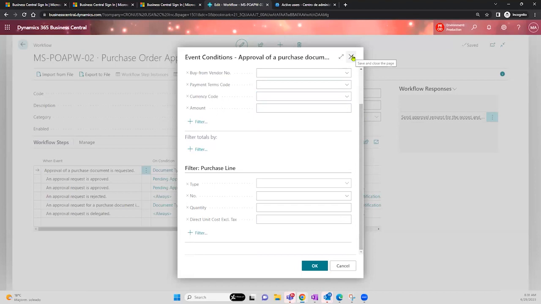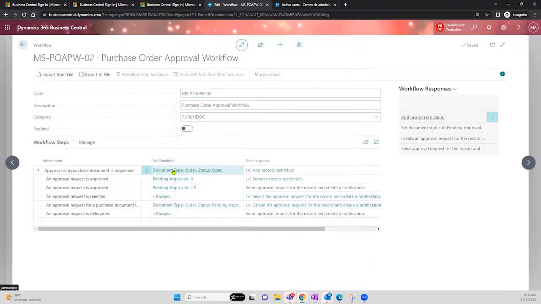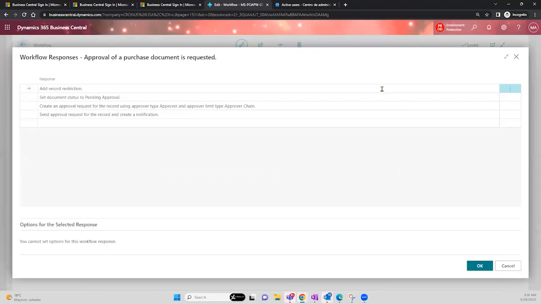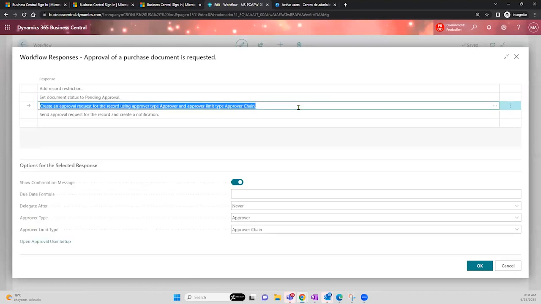But I'm not going to go there yet. I just wanted to explain that it exists because, as you can think, we need to do the basic first, which is add the people who are going to approve. So add record restriction before going to filtering among different areas or group of items. In this case of purchase orders, I'm now going for the actual responses. The workflow responses are without filtering on conditions, just any regular PO.